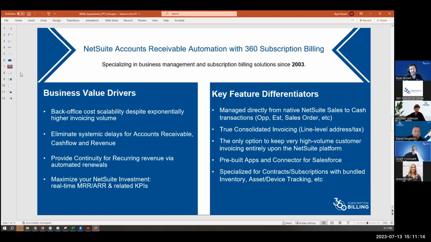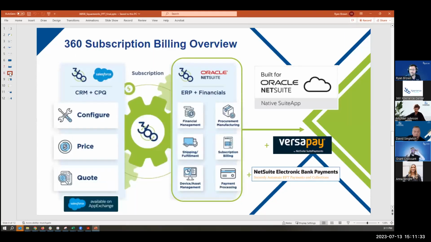You've already got NetSuite, you've got the ERP, so you may have manufacturing, procurement, you may be selling inventory or have a device or an asset as part of your subscription bundle. So you may want to track that, or have inventory, hardware, device, serial tracking, if you will, components for subscriptions. 360 subscription billing has that stuff as well.